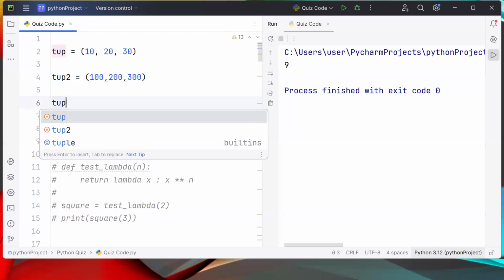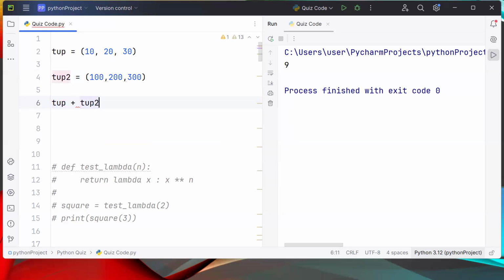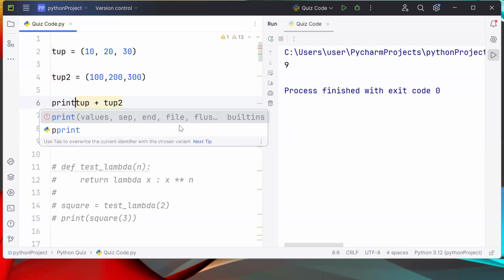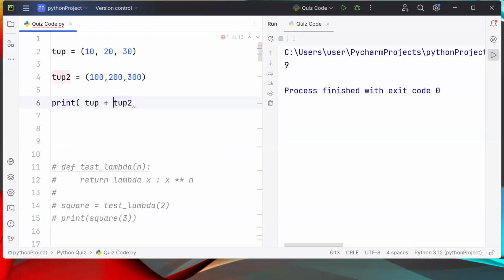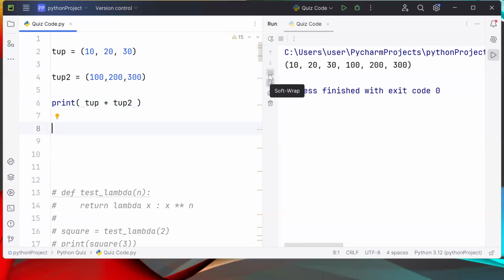See, when I do tuple plus tuple 2 and print it, it will be concatenated. Literally, it will be concatenated. Now, when I'm adding a value inside this, a dot append or something like this, this will give me an error if I give it 4.